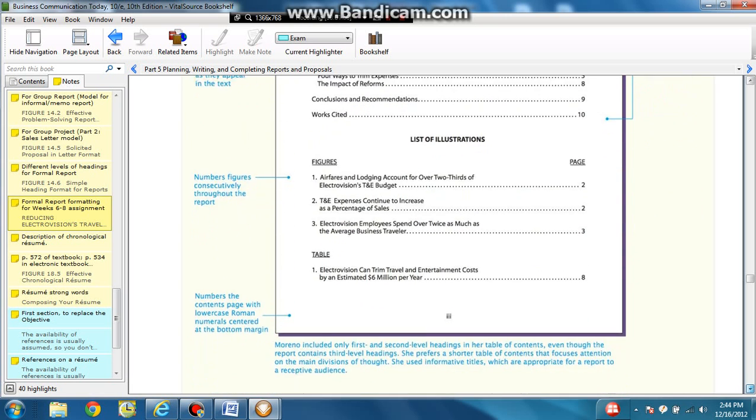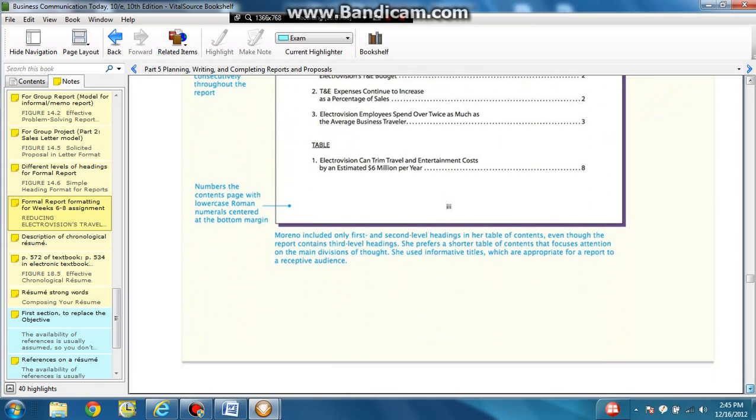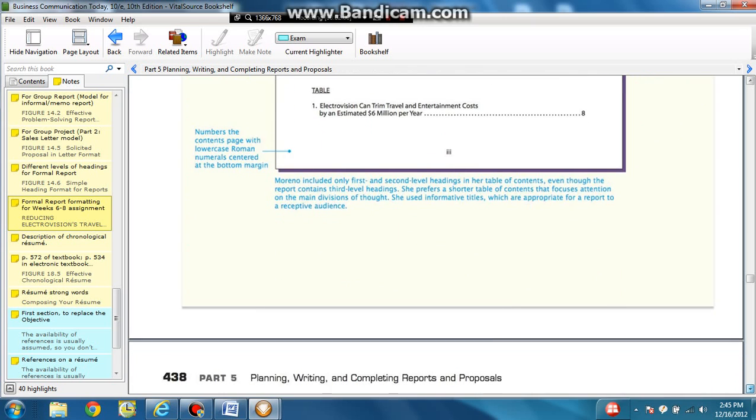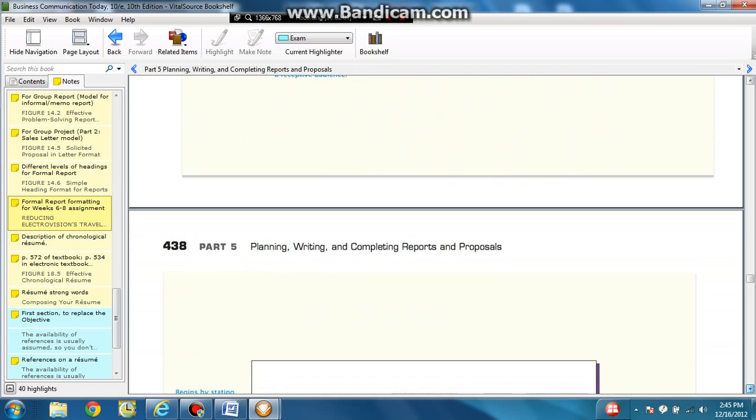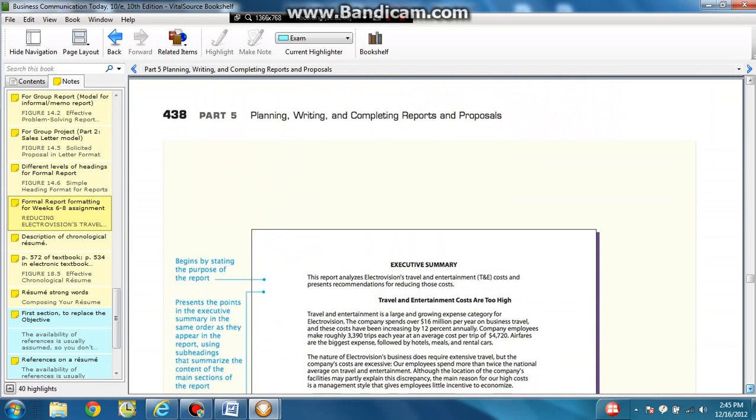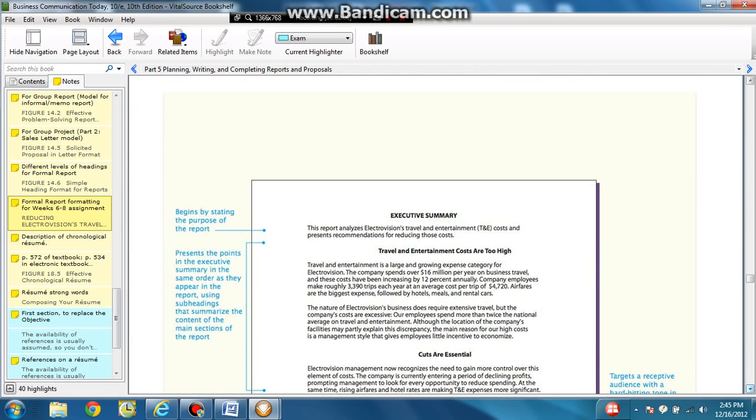The next part in this sample is an executive summary, and you do not need to include that in your final report. An executive summary is an overarching summary of the whole report, a very short and condensed version to give the reader a quick overview of what you're going to be going into more detail about. But you don't need to worry about that for this version.